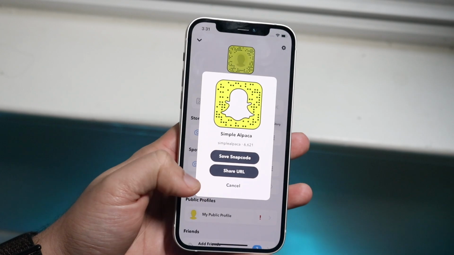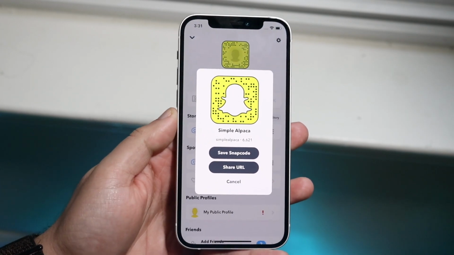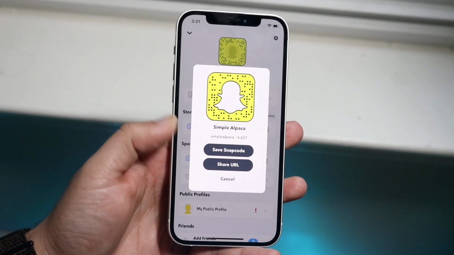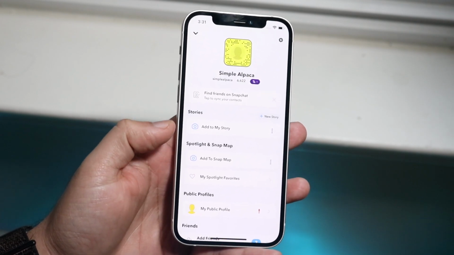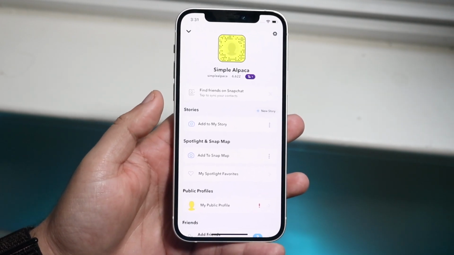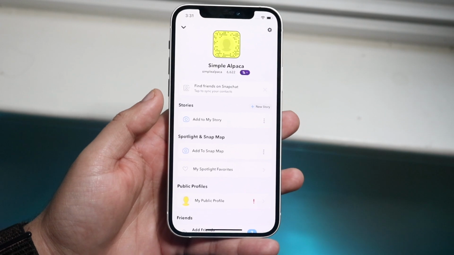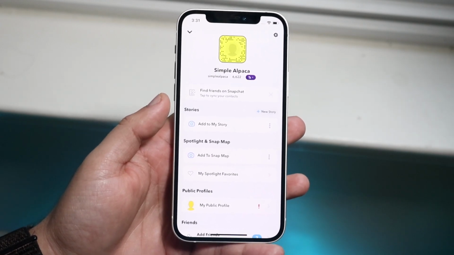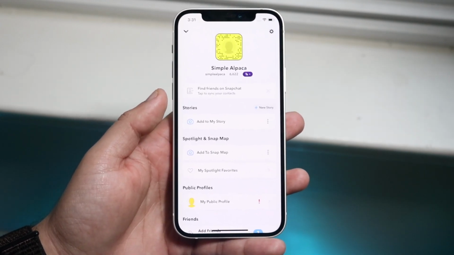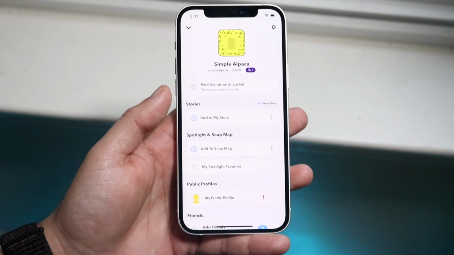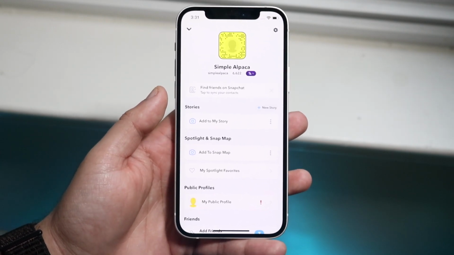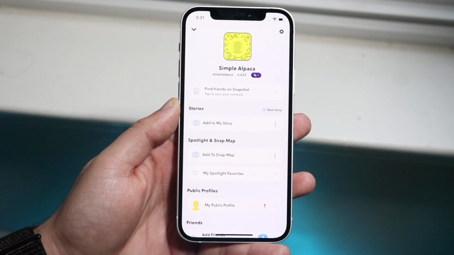Now, the first thing I'm going to tell you is actually not even a trick or tip, but it's something that you should automatically do in the beginning, and that is Snapchat Memories. In case you don't know, every single year at the end of the year, Snapchat allows you to have this type of memory thing so you can get a recap of your year. But Snapchat Memories does more than that.